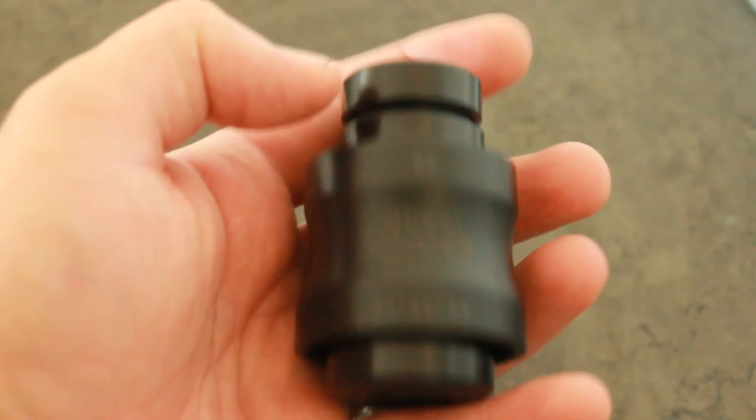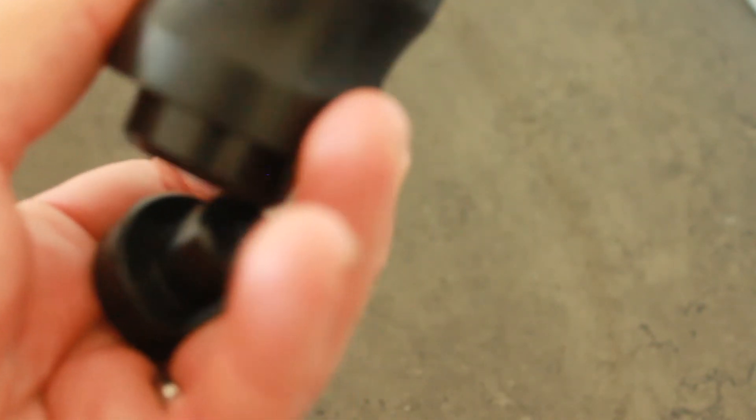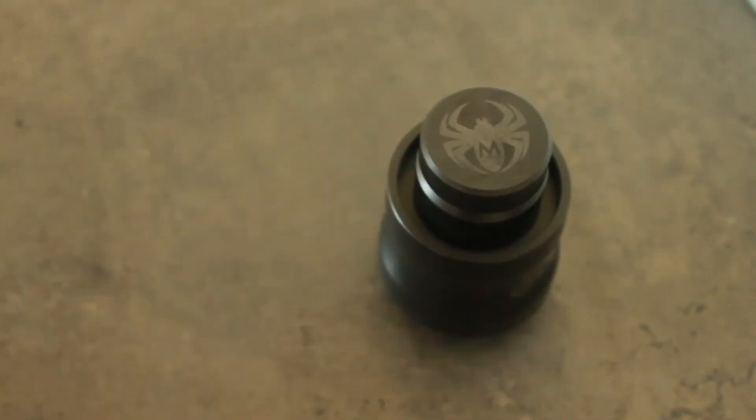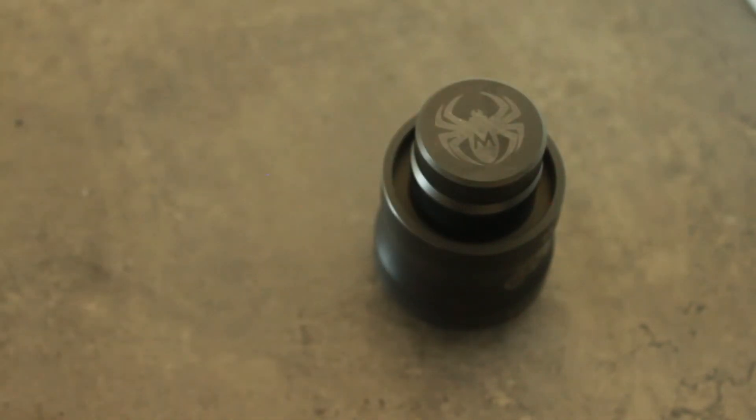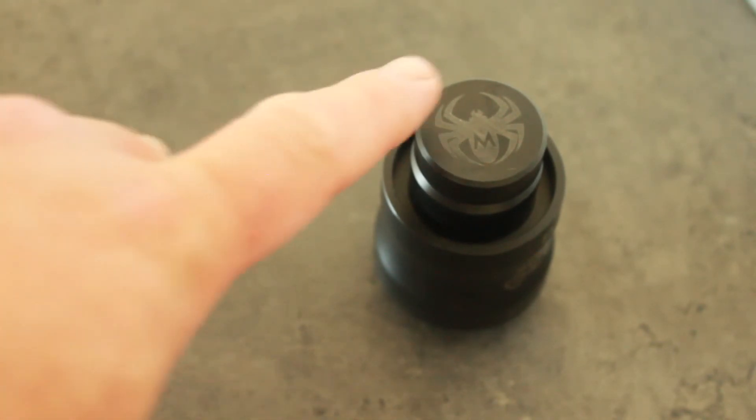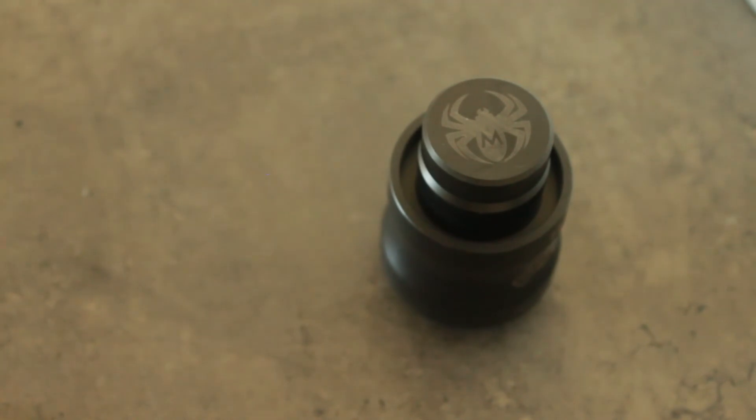This costs four US dollars from AliExpress. I believe the official ones from the likes of RockShox and Fox are somewhere between 40 and 60 dollars. Again, you're a home mechanic — you're going to bash in what, two to four seals a year? Maybe more depending on how many bikes you've got in the family. You don't need one of these for some tools — they're like plastic, so you can just slide the plastic sheath in and out. But anything with rubber seals, you're going to need one of these.